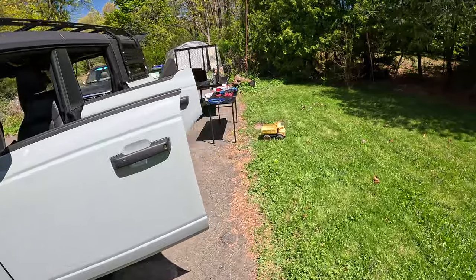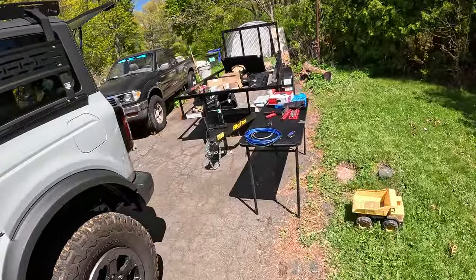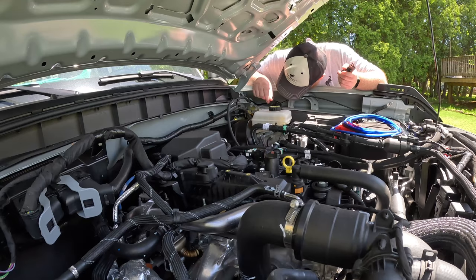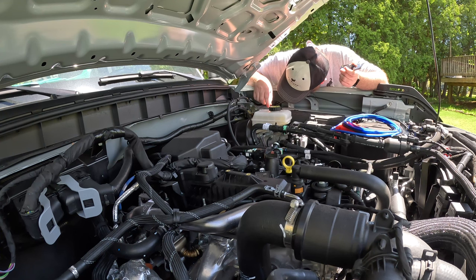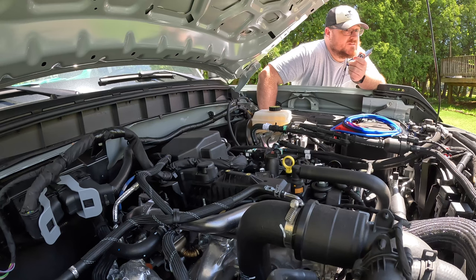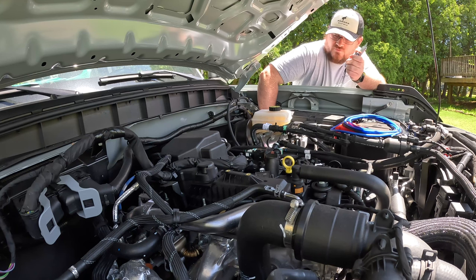If you're buying cable by the foot, it's gonna take you roughly 15 feet to get all the way back here on the four-door. Obviously, give yourself 17 to 20 feet in case you make a mistake, because you don't want to be stuck short. That would suck. There's effectively zero chance that you'll be able to see what I'm doing inside the engine bay, so you'll just have to trust me, and then once I finish, I'll show you the final result. All right. The nerve-wracking part of cutting into your own brand new vehicle.